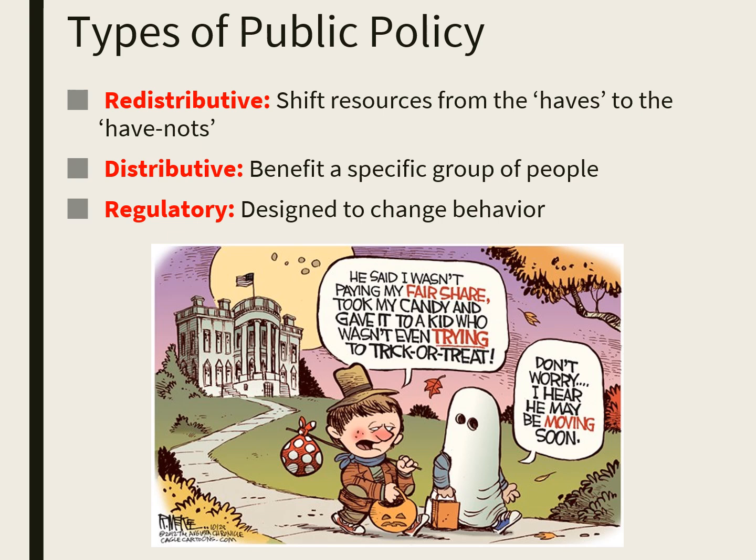So when you look at public policy, you should also consider the different types of public policy. These can be helpful because a lot of times these will also make differences in what people like or don't like, because they may like some types of public policy over others. So you have redistributive public policies, and these shift resources from the haves to the have-nots, right? So redistributive policies take resources, usually money, from those who have it, the wealthier, and then redistribute it to those who have less or who don't have as much.